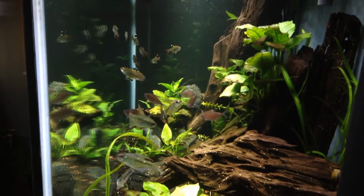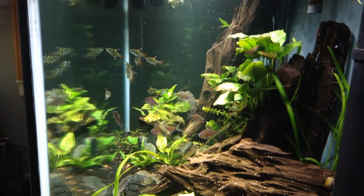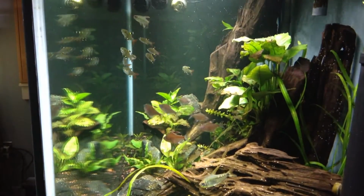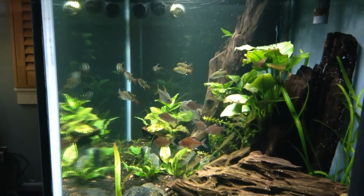Side view of the 90-gallon Planet Aquarium, and I always like looking at the side view. It tells me how my water quality is. You can see all the way through. You can see algae blooms.